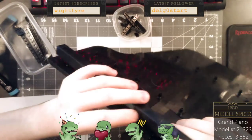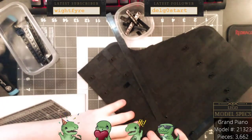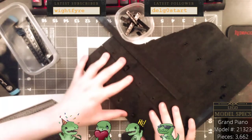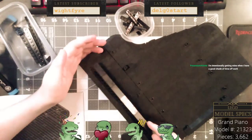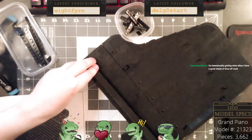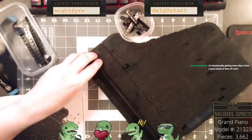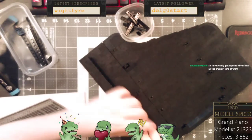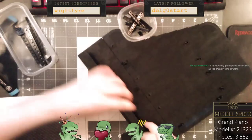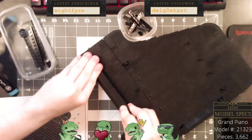Uh-oh. That's not supposed to happen. So the pieces are not supposed to come apart when you attach them all together. At least that's my experience. If you have a different experience, send me a postcard. Let me know. Complain about your Lego misadventures there. My operators are not standing by.